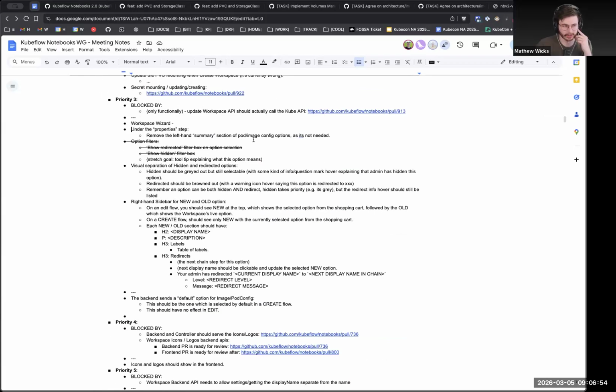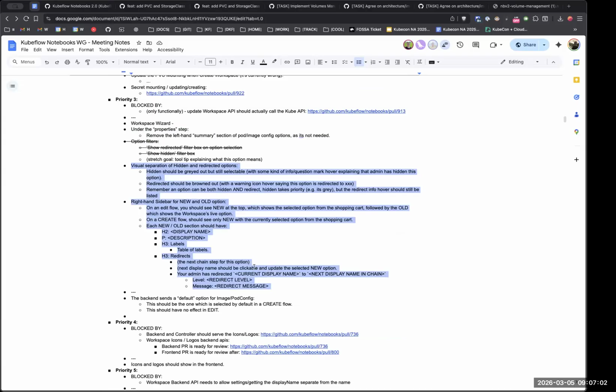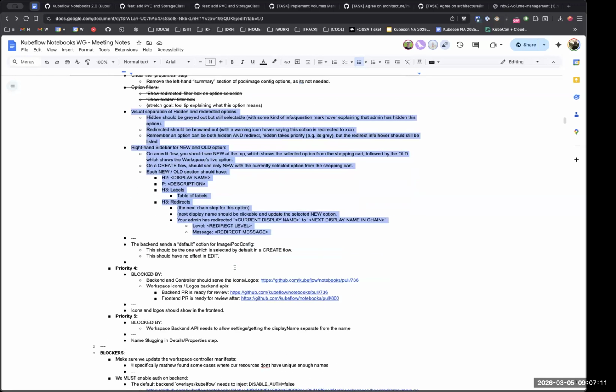Okay, and this one's actually on the property step, whereas the rest are on the selector steps. I forgot about this. Yeah, the second part includes the left hand. The first part is just the visual separation topic there. Yep, that makes sense. That I'm working on right now. Yeah, the rest. Is anything blocking you here? Are you good? No, I'm good at this point.